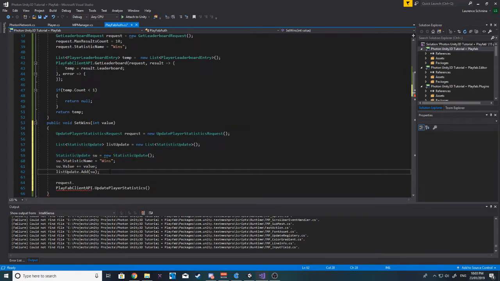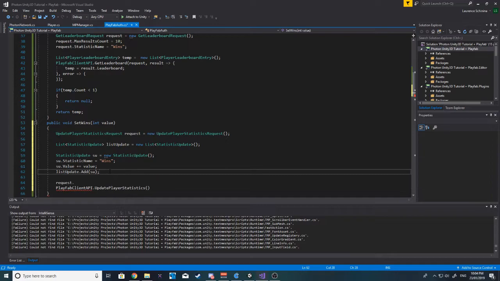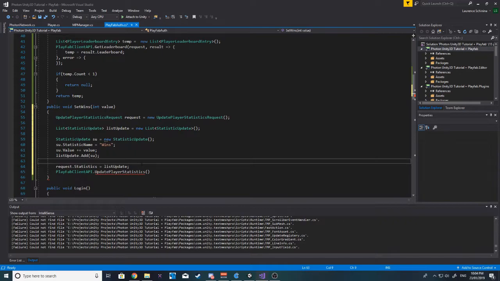And now what we want to do. Oh yeah, we've got it here. The request.statistic is now going to be equal to list update. Alright, there we are.